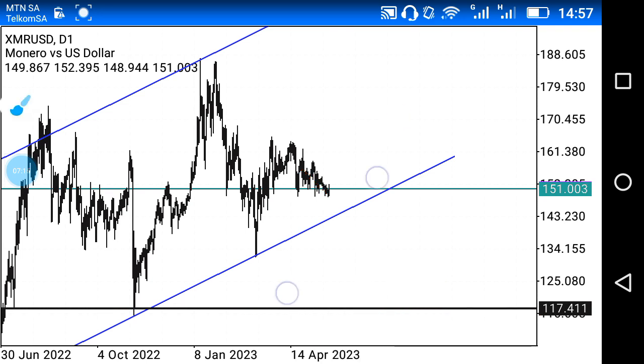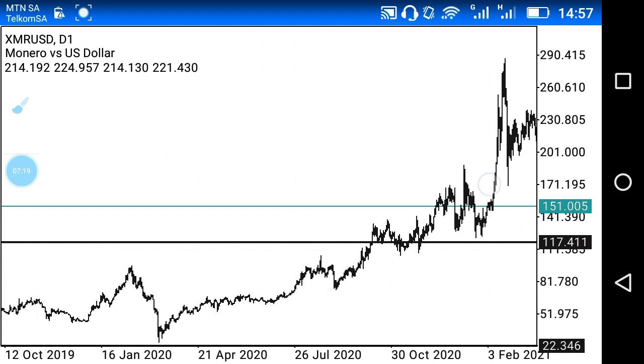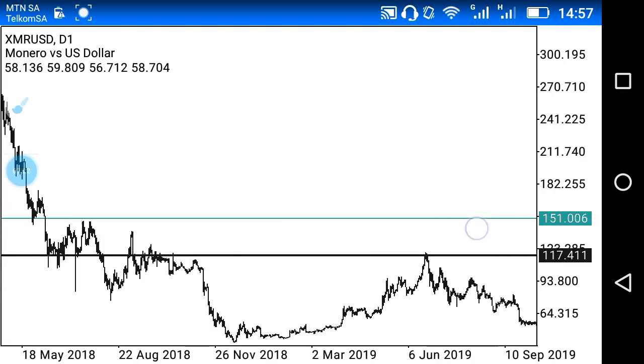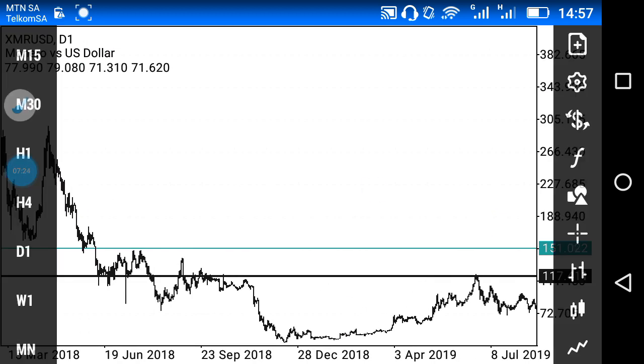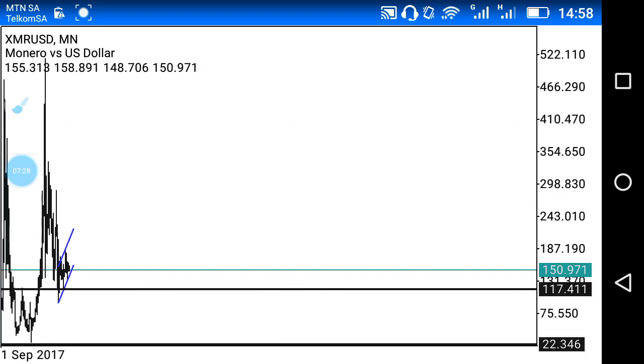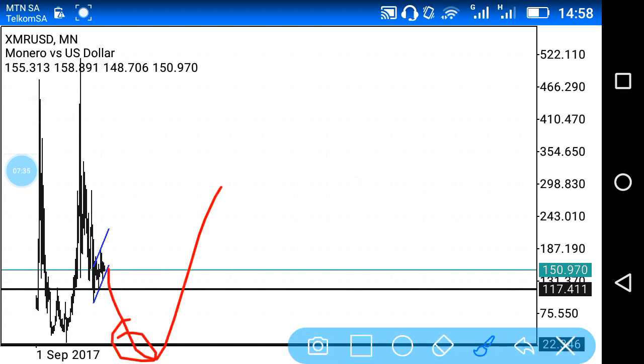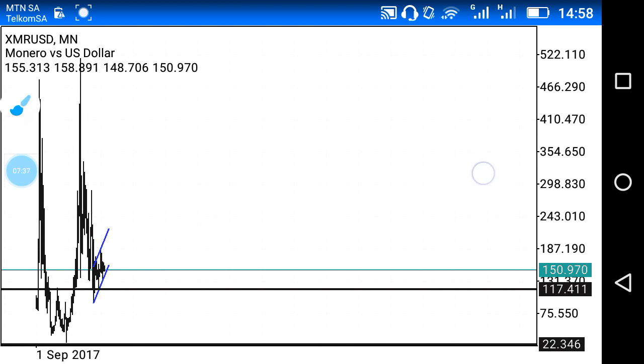buying opportunities. The other alternative is to wait for the market to move even further down to that candlestick that I also spoke about on the monthly time frame. If I can just go back, just bear with me, which is at this point over here, right, at this level over here, right? That's where I would look for potential buying opportunities. But at this point in time, the markets are just too messed up, and I don't see any actual buying or selling opportunities for that matter.